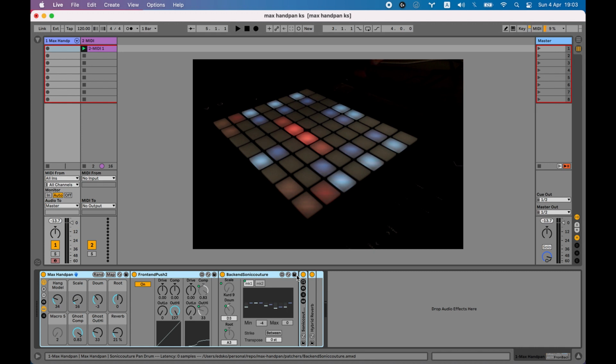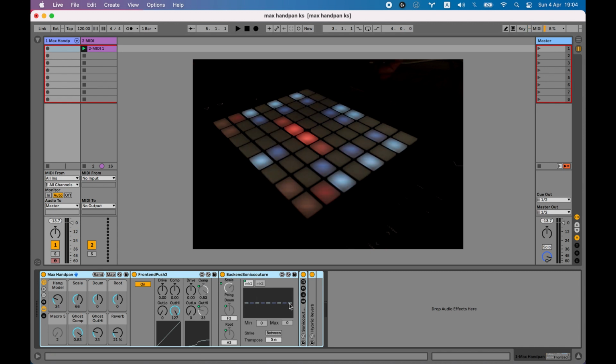Now, one thing you can notice is that the backend shows how much transposition it needs to do in order to achieve the scale you've selected. So, for example, we're currently using a first generation Hang Drum, which is tuned in Pygmy with a doom of F. And so now you can see when we select this very scale, there's no transposition happening at all.